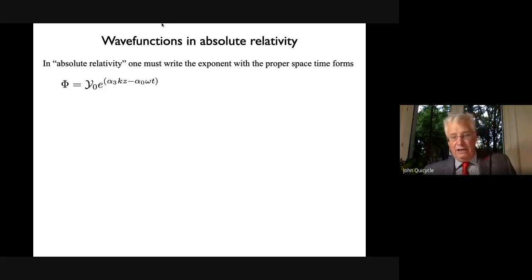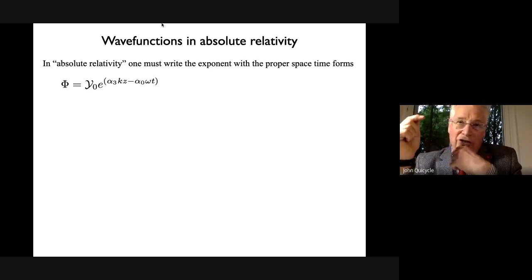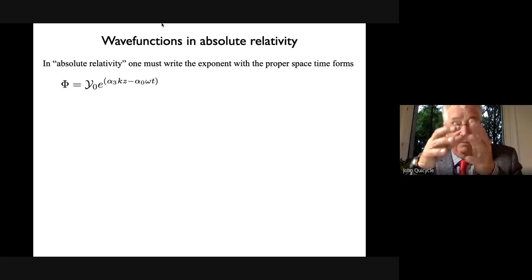So in absolute relativity, you have to write the exponent. With absolute relativity, you've got this big absolute rule that one may not put space down without putting a space vector in there. You can't write x without putting gamma 1 in. You can't write y without its gamma 2. It's not allowed, and it's not allowed at the level of differences between sums and multiplications, or between multiplications and exponentials either. You've got to stick this stuff in the exponent too. You can't have a scalar exponent anymore. Well, you can, but you need to do some sums to do that. You need to find a way to do that.